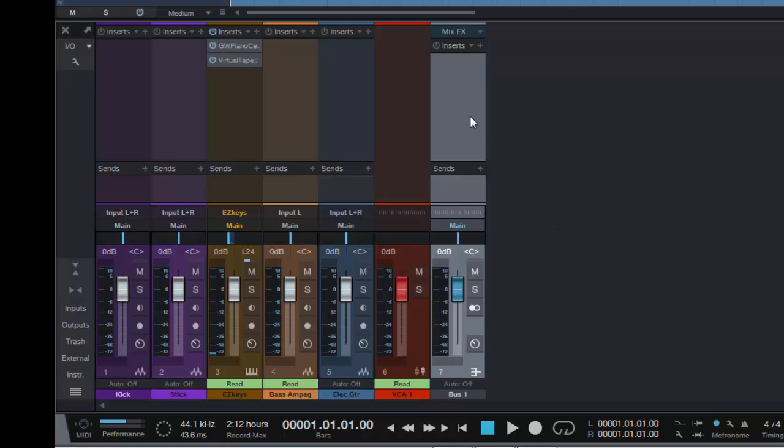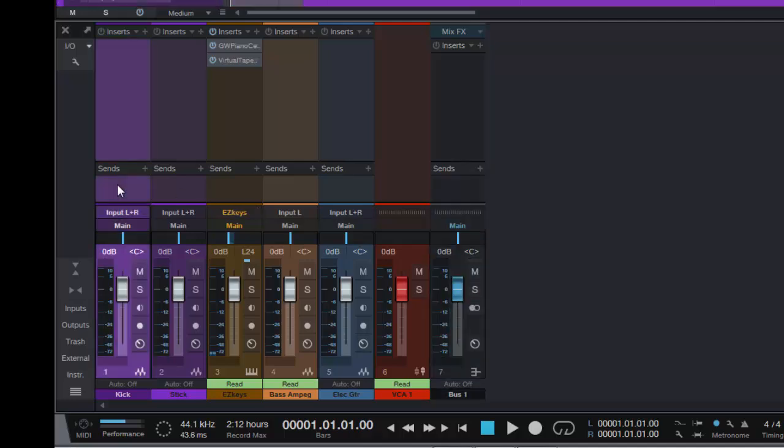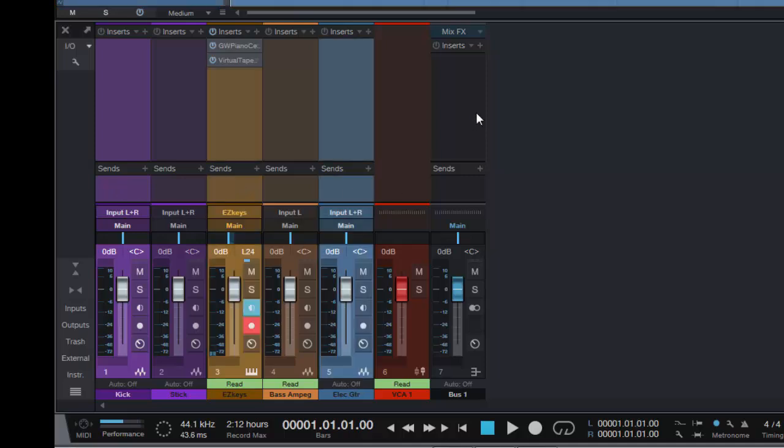So now, if we want to send to this bus, what we simply do is highlight the tracks. Say I want to send the kick, the piano and the electric guitar to this bus. You simply highlight the tracks you want. In this case, I'm just clicking on them whilst holding down Control, whatever that is on a Mac, I'm not quite sure. So now we've got our 3 tracks highlighted. I come down, send to bus 1, boom, there you go. Fantastic.